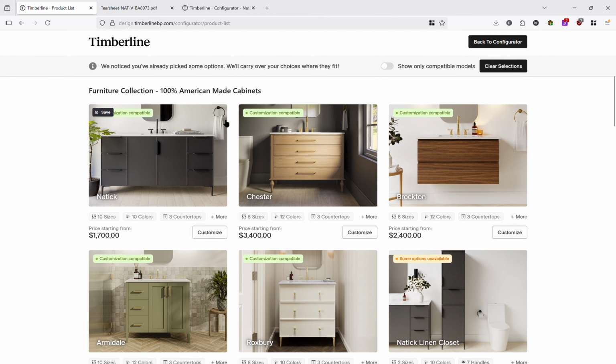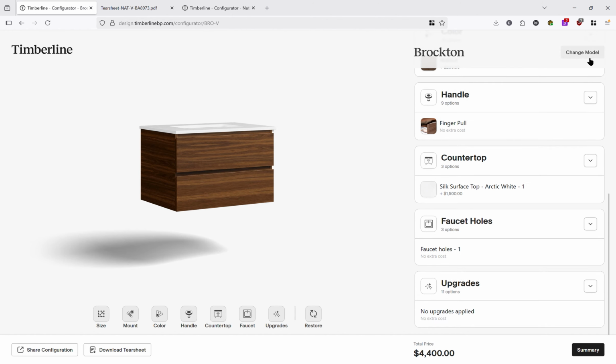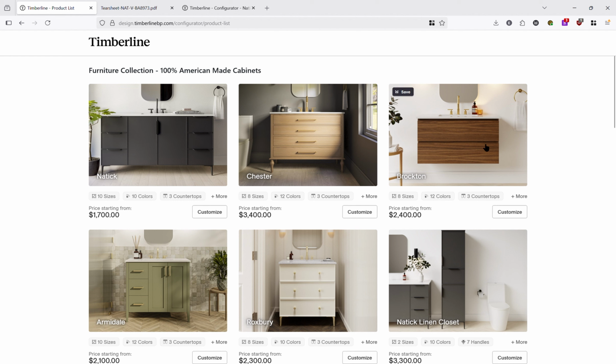So you'll notice all these ones with the green tag here are going to be able to fit exactly the same. So I can click on the Brompton and see it's got the same legs, the same hardware, same paint color, same size. If I'm not happy with that and I just want to go back to defaults, there's this restore button here. I can do that, and then also if I go back to change model and I don't want to see that, I just want to clear everything back to normal, I can just clear selections and it all goes away. So that's kind of an overview of how it works.